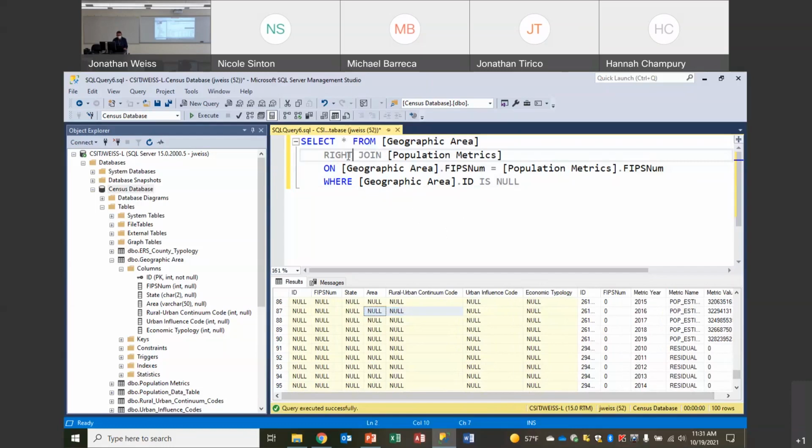Okay. So now we're going to do an outer join. That includes all records from both tables, whether they have a match or not. And here we're going to do it for those things in geographic area that don't have a match in population metrics, and those things in population metrics that don't have a match in geographic area.